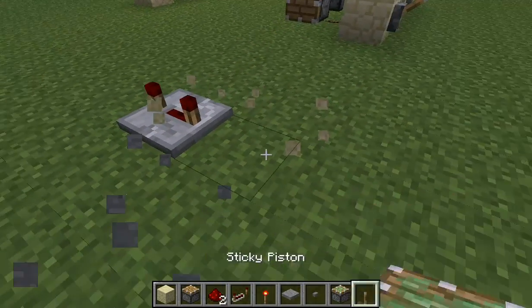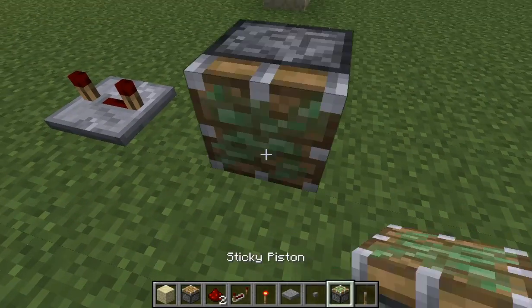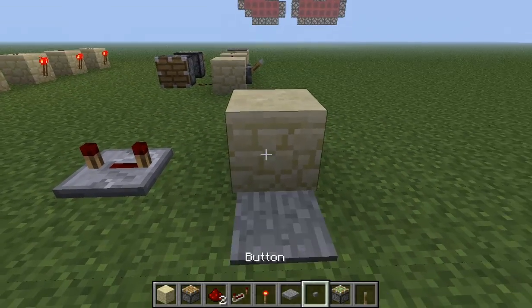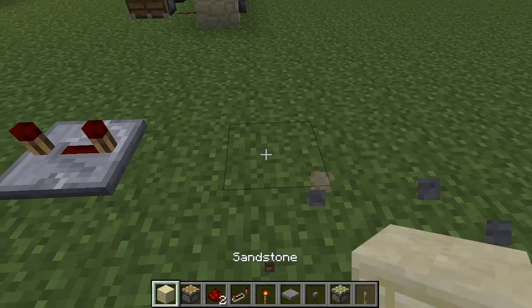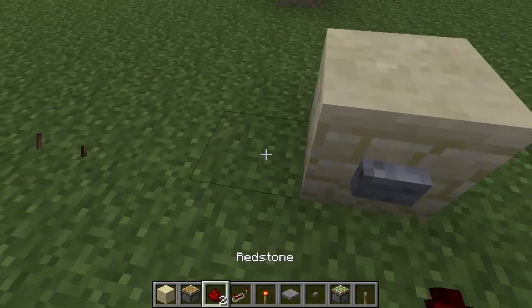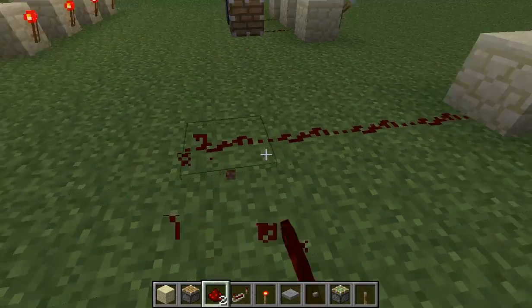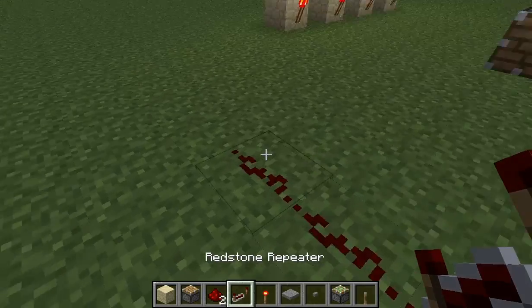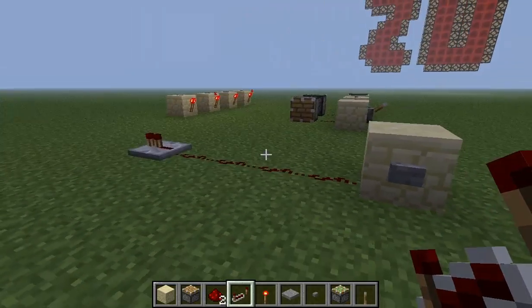So, a redstone wire. Okay. Redstone wire power can travel, I believe it is 15 blocks without having any repeater. You see how they get darker as you go? And this is completely off after 15 blocks.